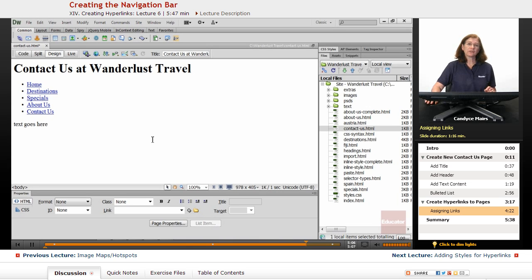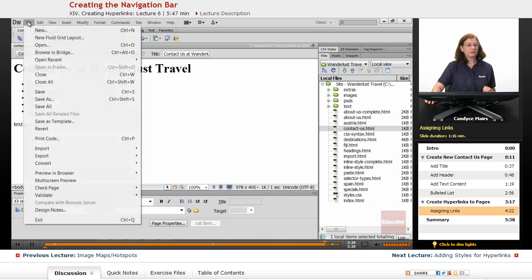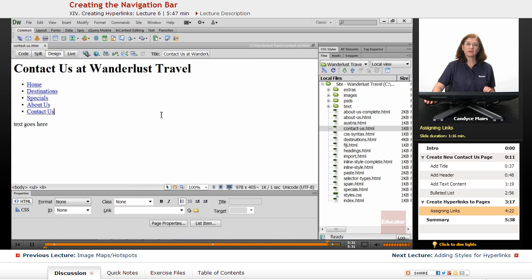Now what we're ultimately going to do is take that bulleted list and we're going to make our hyperlinks look very nice. We're also going to make that bulleted list using CSS not a bulleted list any longer. We're going to turn it into our navigation bar. So we'll do that at a later date, but we just created a little mini nav bar. It needs some styling at this point, but the HTML portion is all set for us. So that's how you can create or start to create a little mini nav bar for your website pages using Dreamweaver.